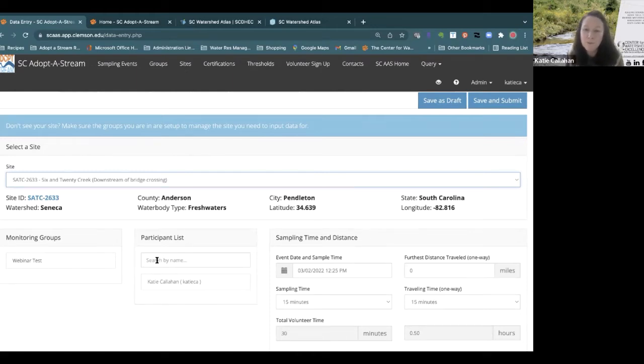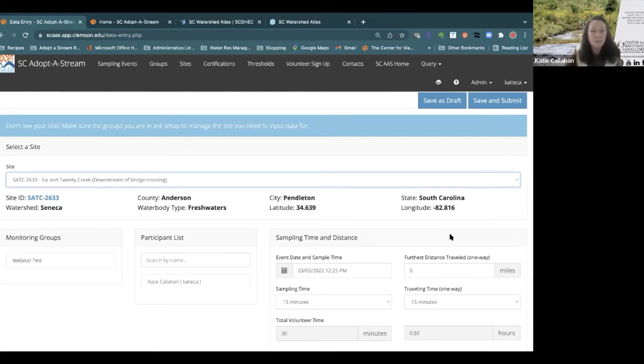Now we want to collect a lot of information, but no more than necessary. We try to not mandate any kind of observations or data that we do not foresee using. And we really want to make sure that that's clear. But this information about how long we traveled and who was there contributes to our calculation of how much we're adding back to water resource management in the state. For instance, in 2021 alone, volunteers contributed over $35,000 worth of time, just time, not mileage, to the state's water resources management.